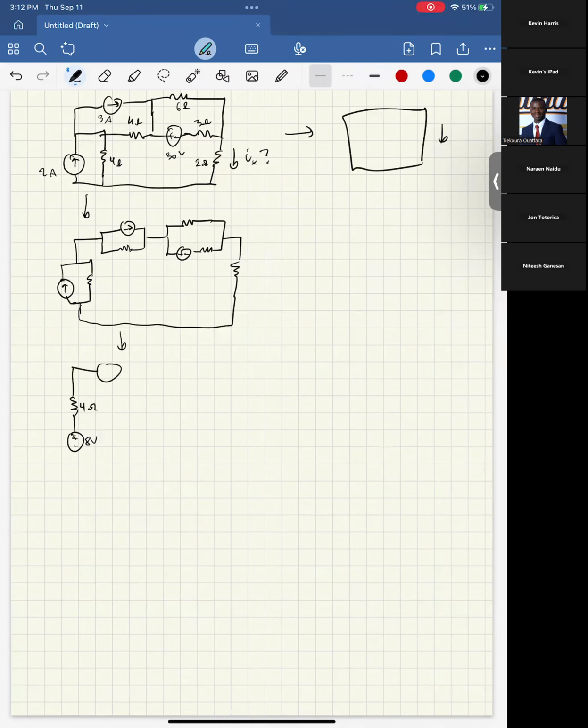Then going up to the next one, remember we have to keep in mind the direction of the current source. The current source is pointing up, so now we're going to have minus plus going up that way. And likewise for this one, and then this one will actually be the other way around because the plus minus is pointing in the opposite direction. Here it was 3 amps times 4 ohms, so this will be 12 volts. And this is also 4 ohms. And then here, that 6 ohm resistor on the top does not change.